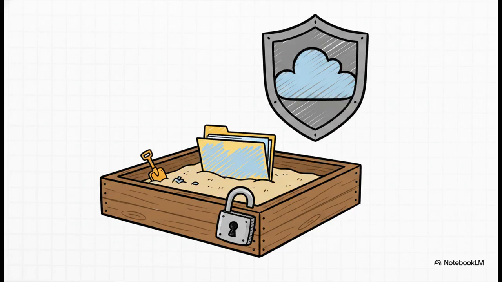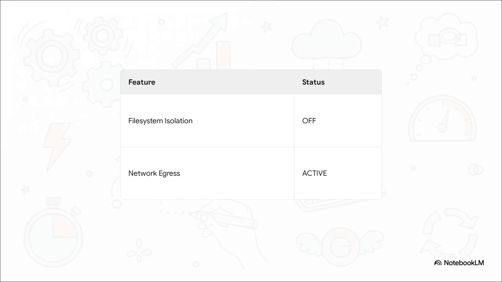Think about it. Say you need the tool to parse a massive global log file on your drive, or dump temporary outputs to a shared system folder. Previously, the sandbox would just hard block you. Now, you actually have a deliberate switch to allow it. By toggling this specific setting, you are turning file system isolation off, giving you that sweet local access you need while keeping network egress control strictly active.